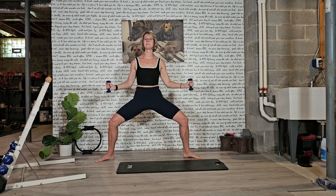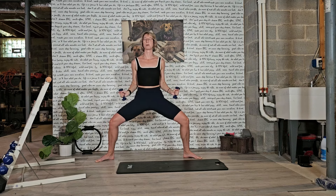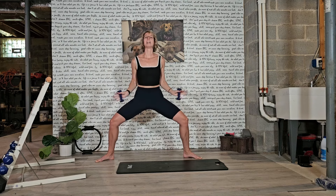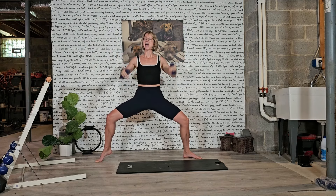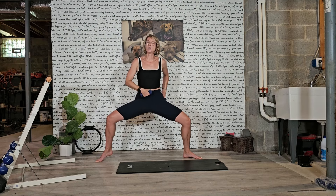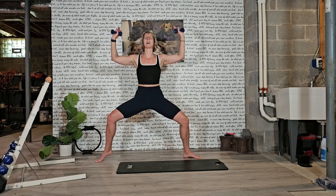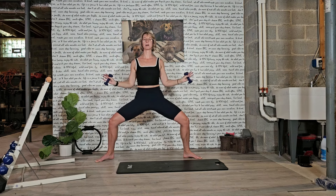Five more here, four more — we hold it up, we pulse. In three, in two, the last one. Now hold your left heel up. From here a little pulse, little pulse. Sink and hold — hug those muscles to the bone, press those thighs wide, scoop the abdominals. Feel everything get really strong here. You have five, four, three, two, one. Drop those elbows, drop that heel. Other side — pop it up. Let's pulse.